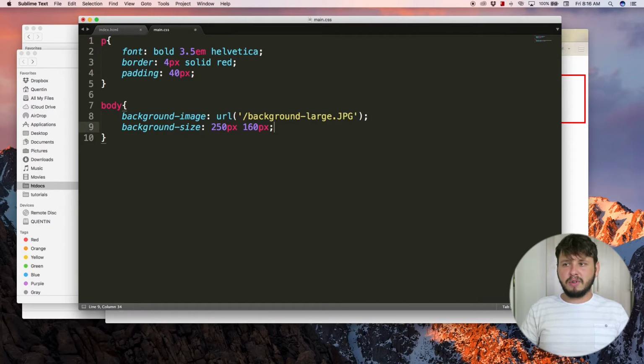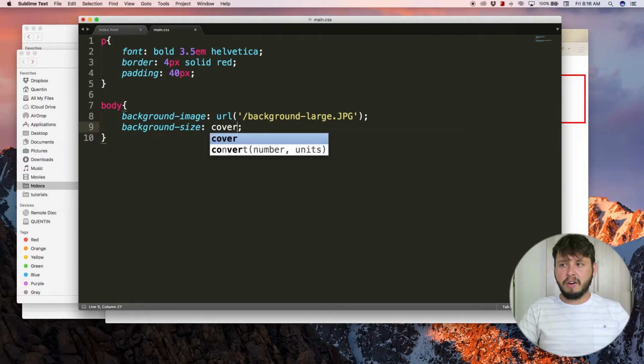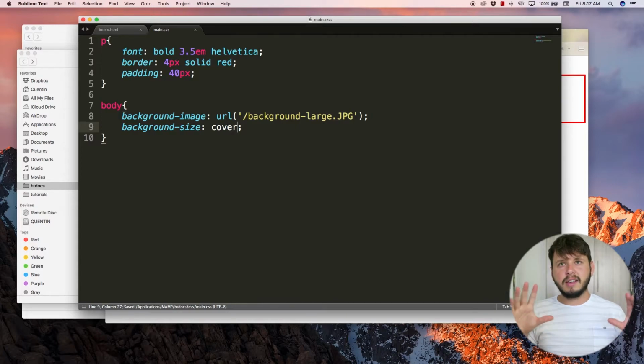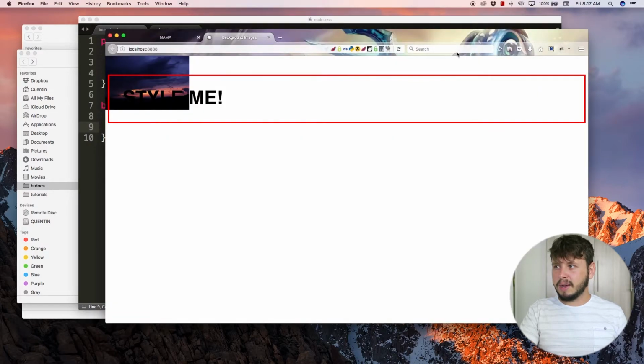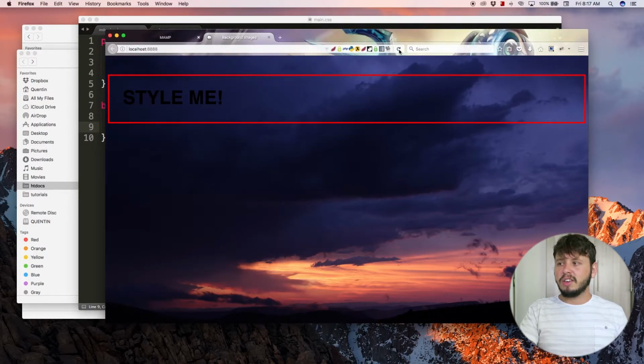next. But before I play around with that, let's come back to background size. Because like I said, we can either do a background size with pixel values, or I can set a background value of cover. Now what cover does is it makes our background image as big as the browser window is. So if I save this and come back here and hit refresh, you can see that what it's done is it's made the background image fit the browser, right?